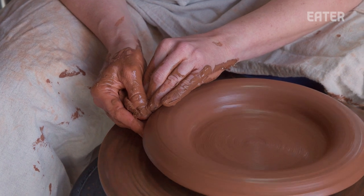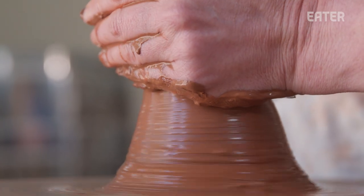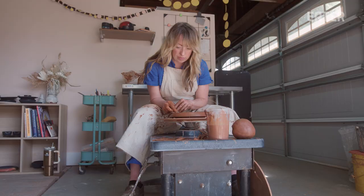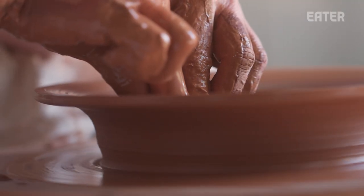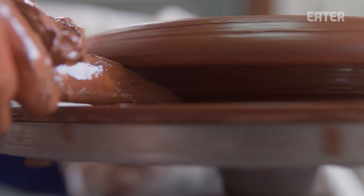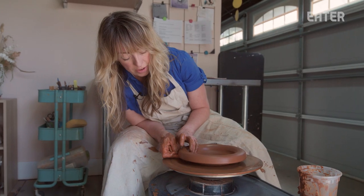I really modeled my business on a high-touch, collaborative kind of model. I'm inspiring the chef to create their art and they're inspiring me — it's truly collaborative and that's what's exciting about it. Those little touches are everything. It's not just making art; it's thinking about how the art is going to help the experience in the end.